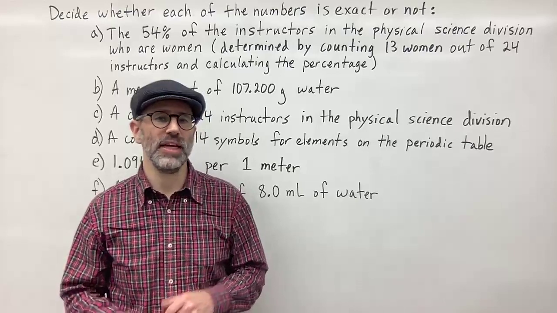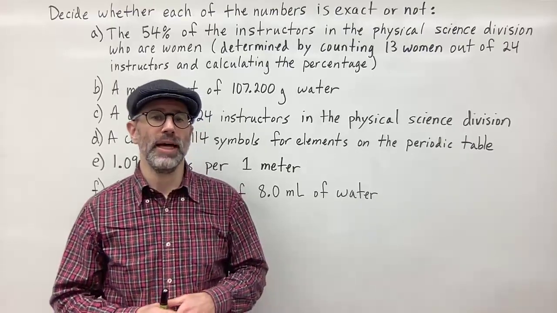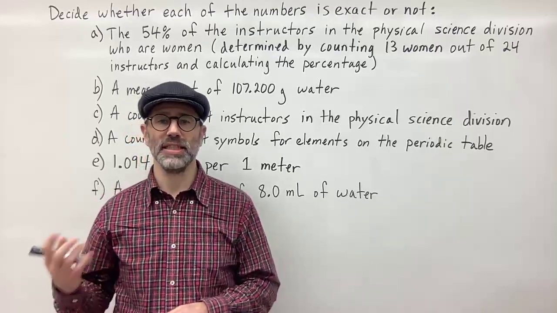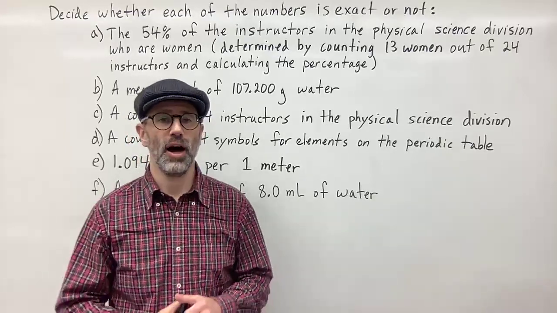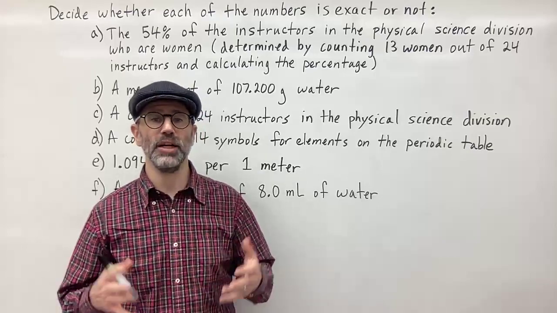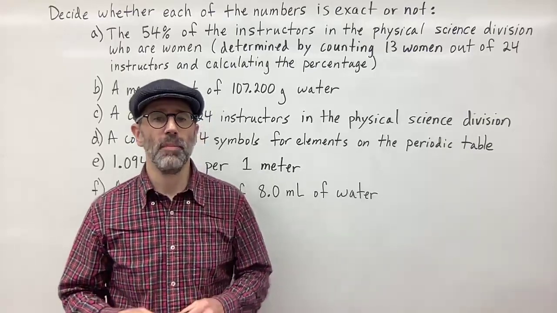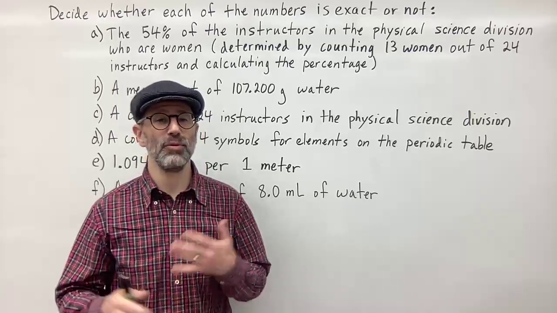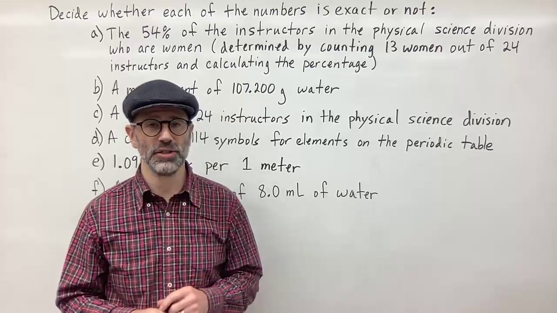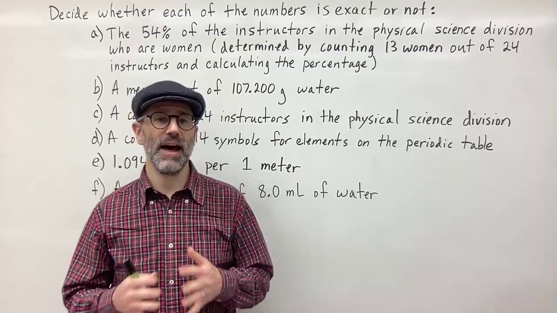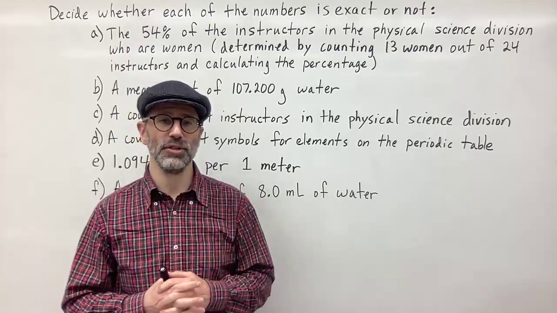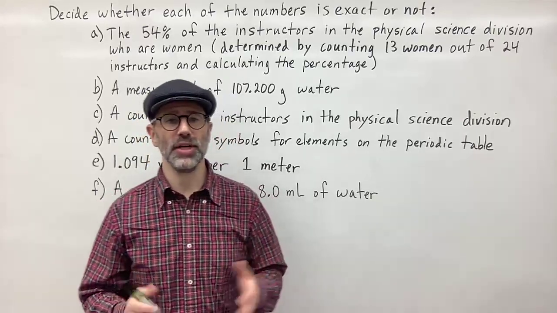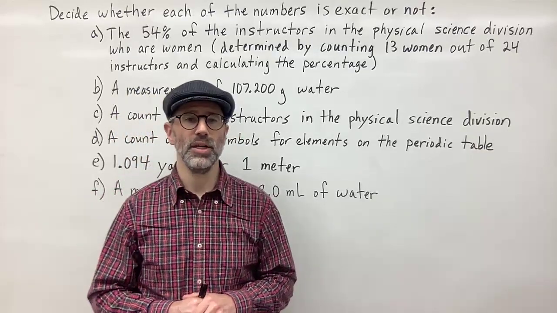Same thing goes with things true by definition, right? So it is defined to be the case that 1 hour is equal to 60 minutes. We didn't measure out 60 minutes in an hour. It's just defined to be that way. But things that are measurements are going to be things that are inexact and require a number of significant figures. Things that are exact have an infinite number of significant figures because they are as certain as you can get. There's no uncertainty in an exact number.